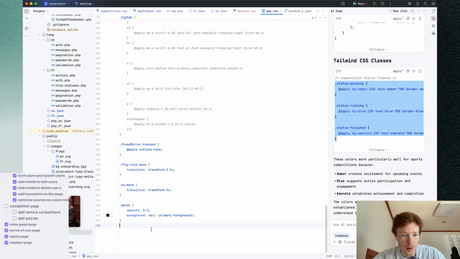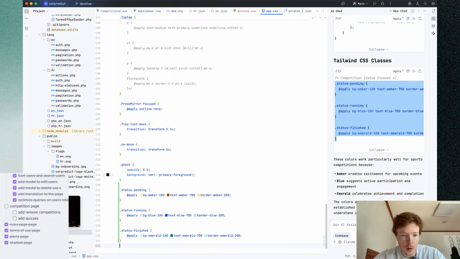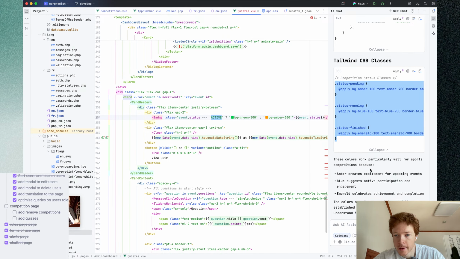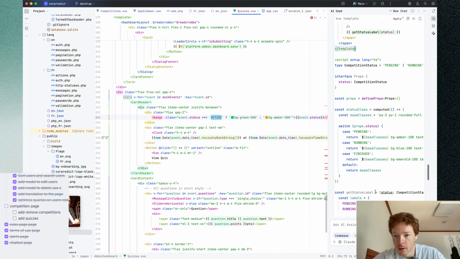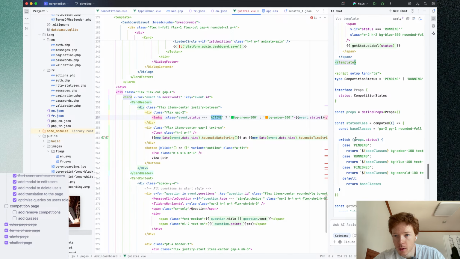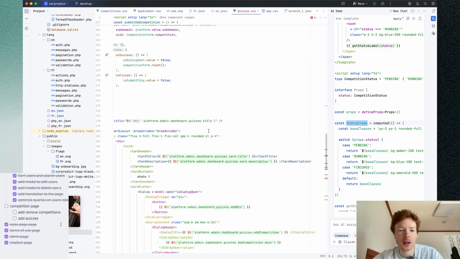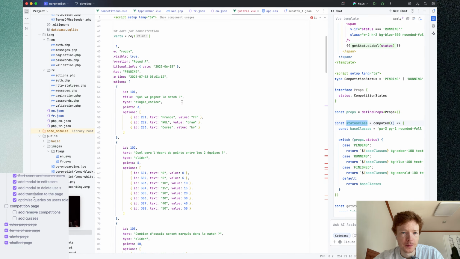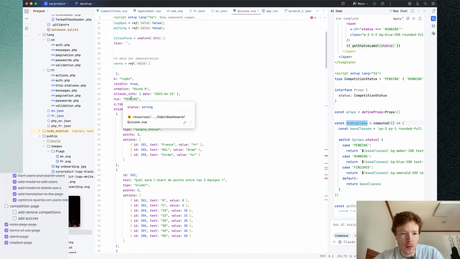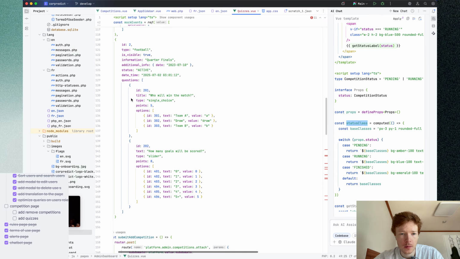Where can I put this inside of this, I guess? Don't really like it, but anyway. And then how did I decide the class? It's not a competition status, come on. Pending.